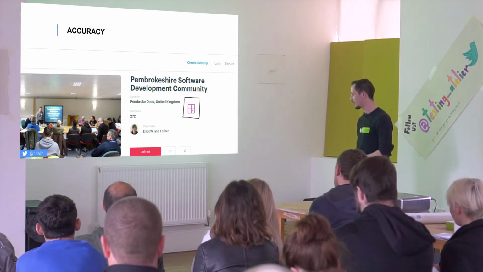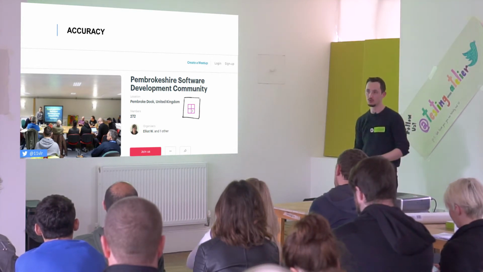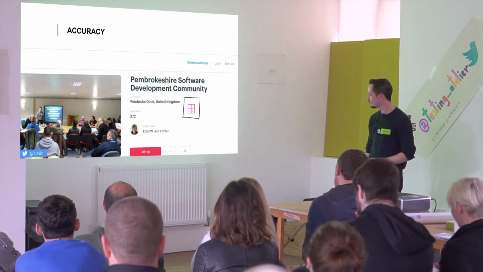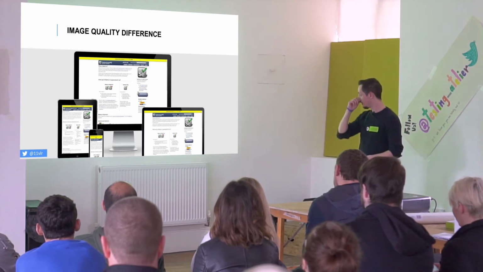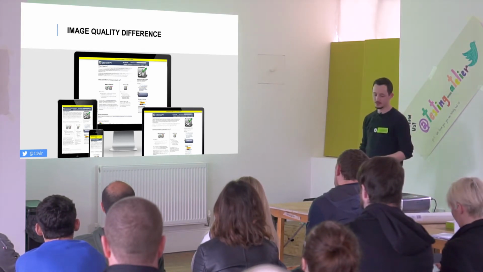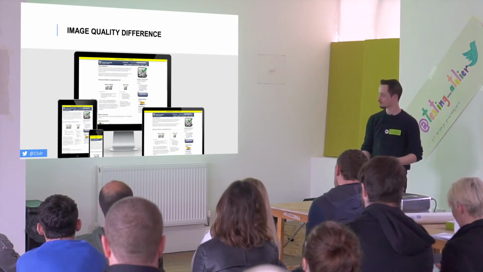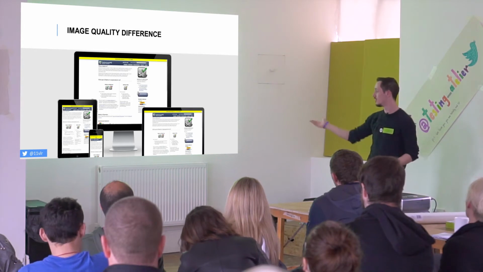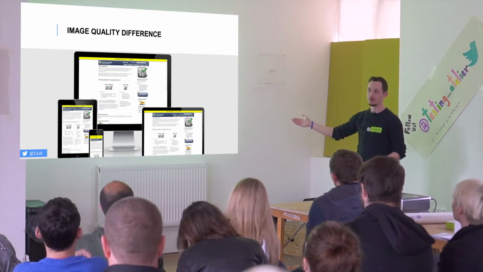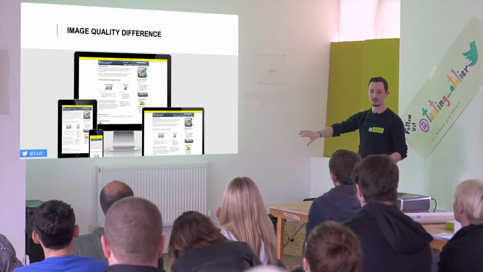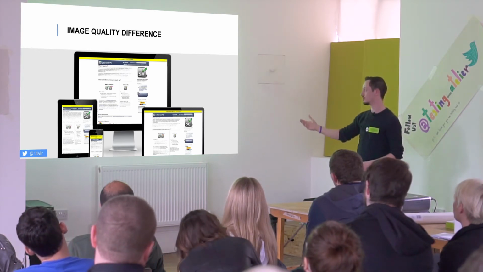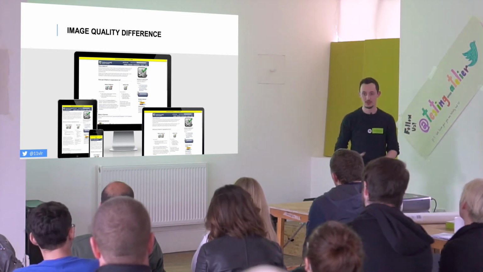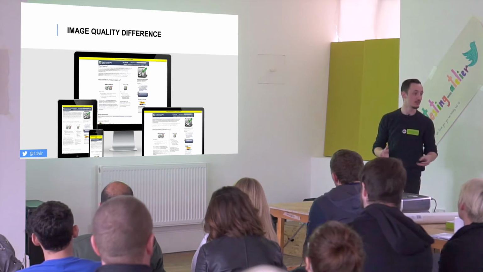Accuracy, so it's pixel perfect. There is a tolerance, so if you need to allow for certain changes, you can set that. Image quality difference, so there isn't any difference. It's the same drivers that take the images. You can set the driver height and width, so if you've got a responsive website, you can take base images for each device type, and then you can compare against that device type in your test specifically. So it won't use this image for all of these. You'll have 4 base images, so you can then start to test out responsive sites and that type of thing.